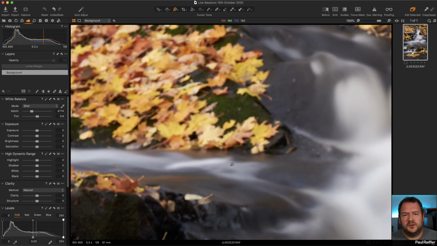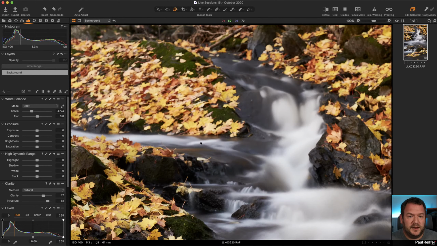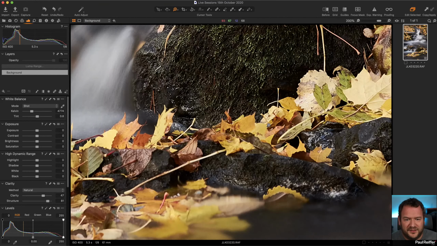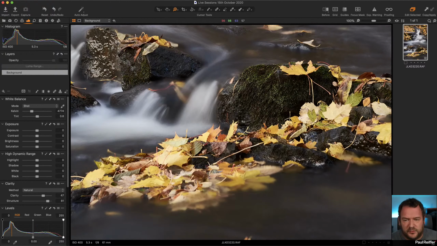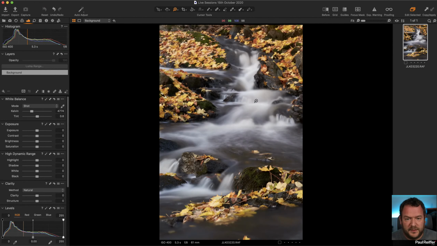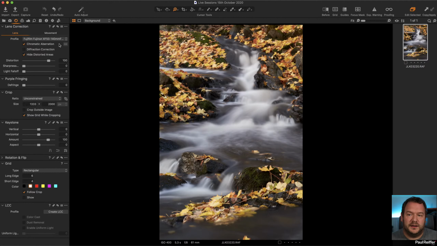But if we start trying to over sharpen the image, what's going to happen? Let's have a look. So if I put clarity and structure up, we've got a bit of sharpness coming back now in those leaves. But let's just have a look down here at what that's done to this area. I'm being unfair, I'm zoomed in quite a lot, but it's just gone over the top. And we've lost that nice effect, and it gets too much. So we've just got to bear in mind we've got a couple of different things going on here, and we need to balance them out. So we want to get some extra sharpness and structure into the water. We don't want to touch this down here, and actually we want to leave this out here out of focus. So really simple thing. First off, let's check our lens profile.